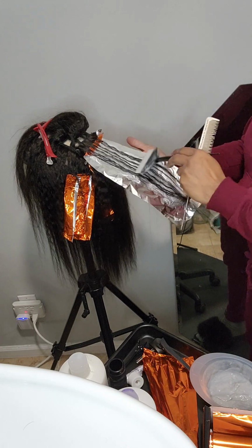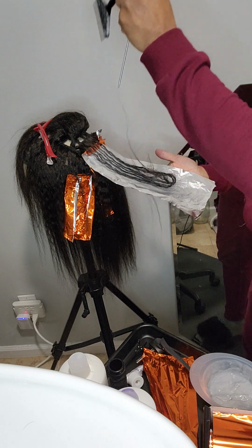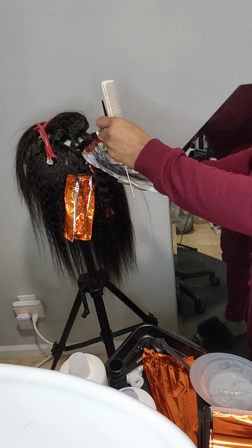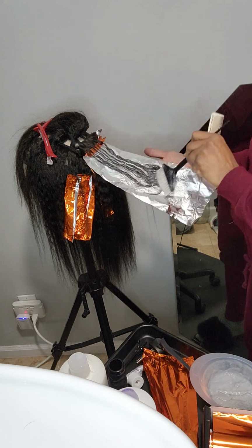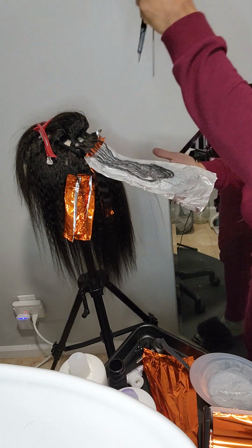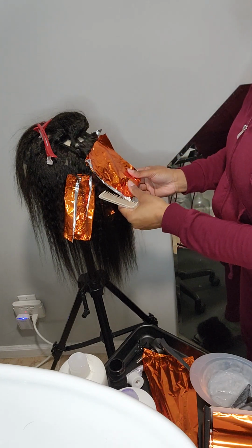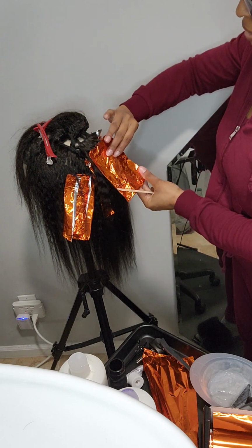So this formula here is our high lift pearl. And we did 45 grams of that. And then we did 90 grams of our 40 volume. And then we're applying it in foil. So that's what I would put in my notes for her. And I would make notes to say that that's what I did to the extensions. And make note of saying that these extensions, they're about a level 3.